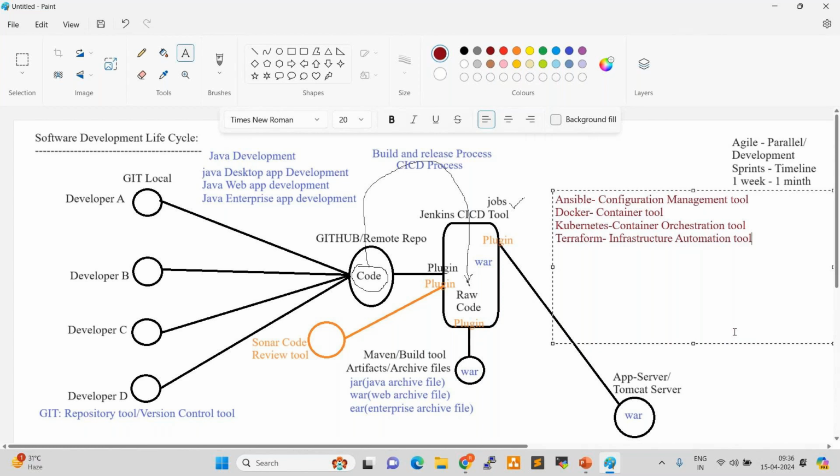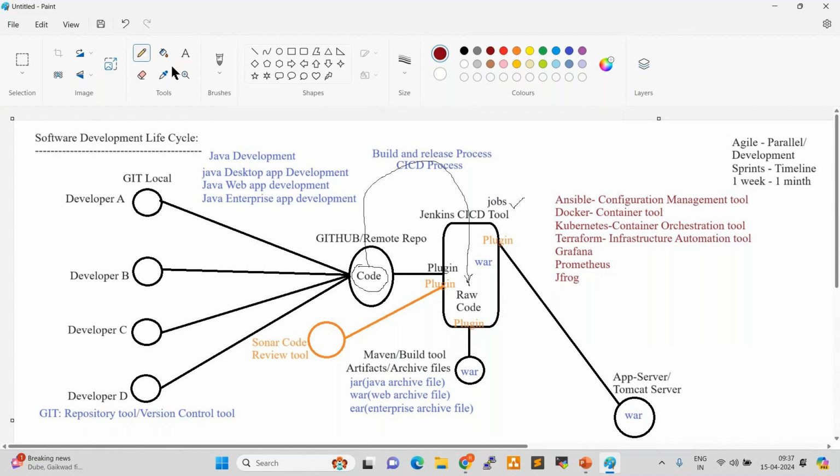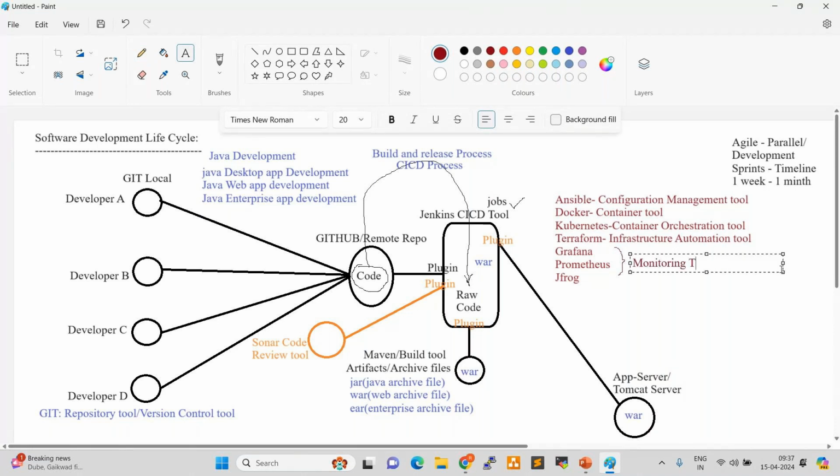Okay. So after that, we have Grafana, Prometheus, and also JFrog. Grafana and Prometheus, we can say, are monitoring tools.